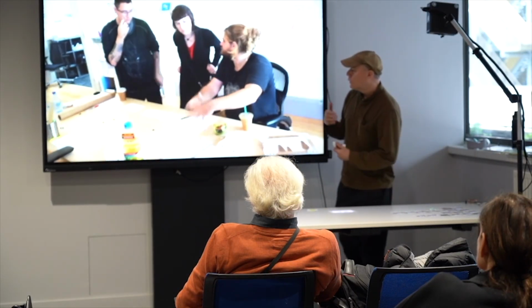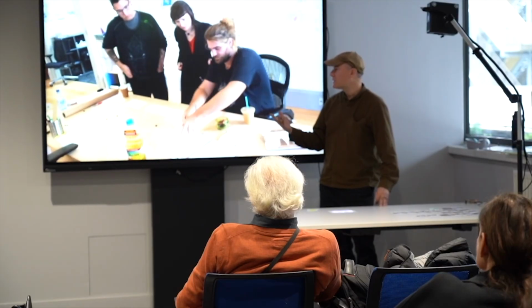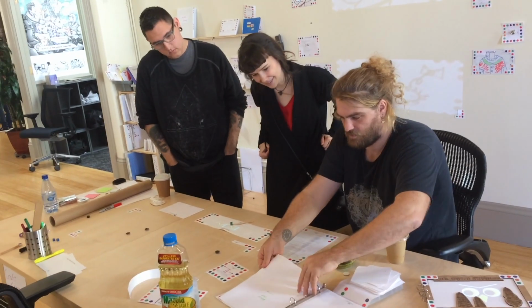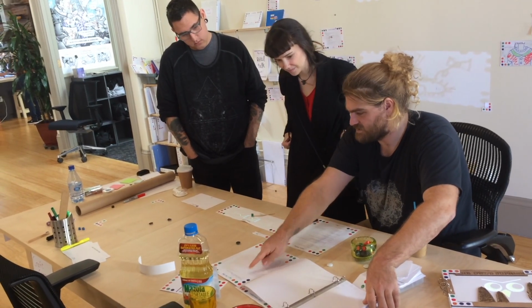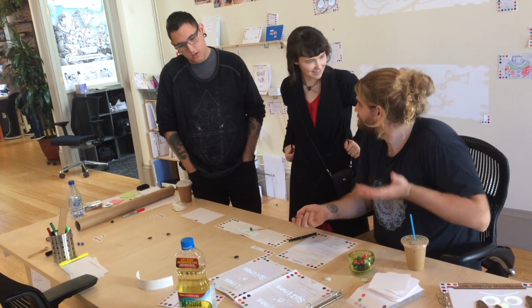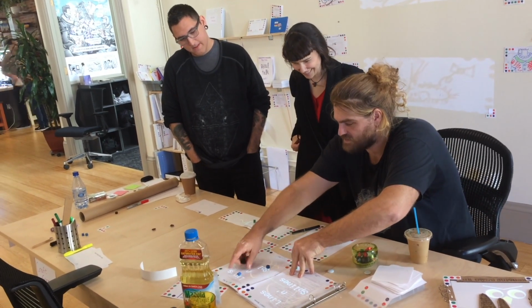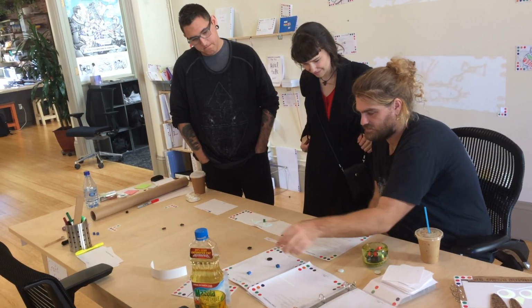And one funny thing that happens in this environment is collaborations happen spontaneously. So Isaac here was working on a project. Some of his friends came by and said, "What are you working on?" And he just shows it to them right there on the table. And then what's going to happen is they're going to sit down with him and start working together. And that happens all the time because everything is out and visible.